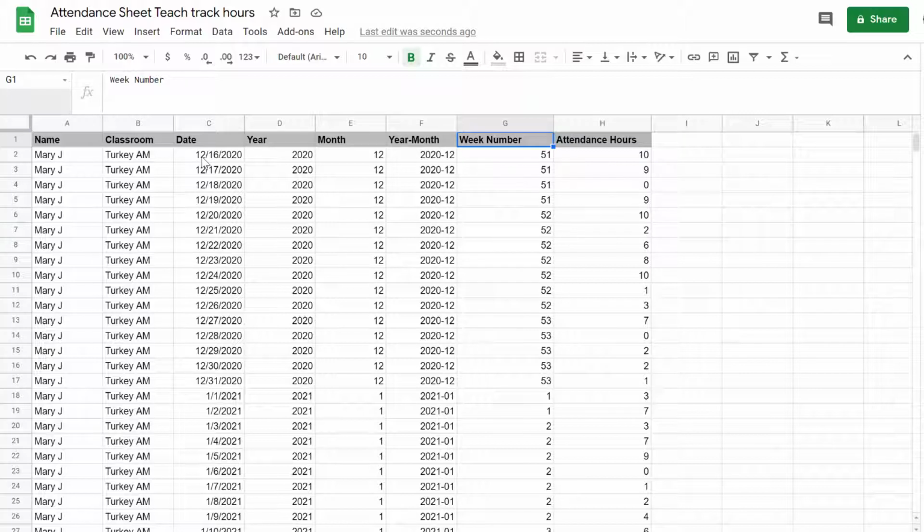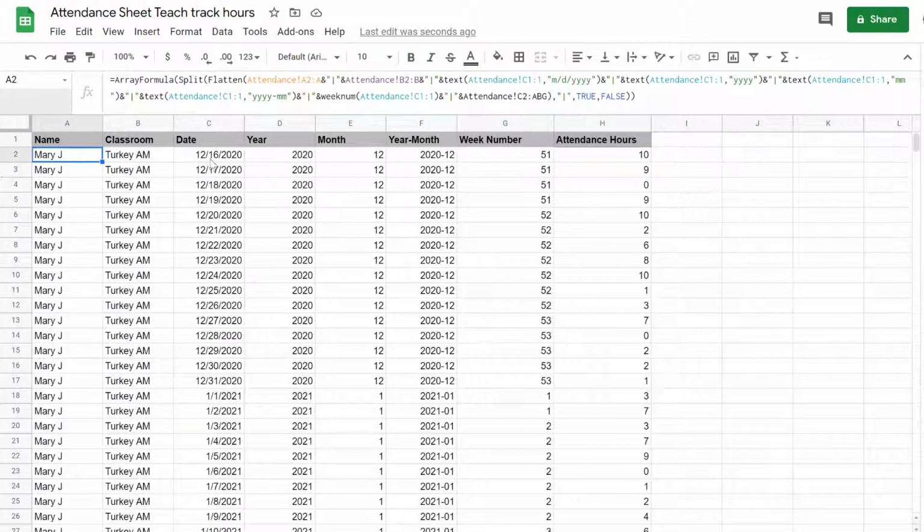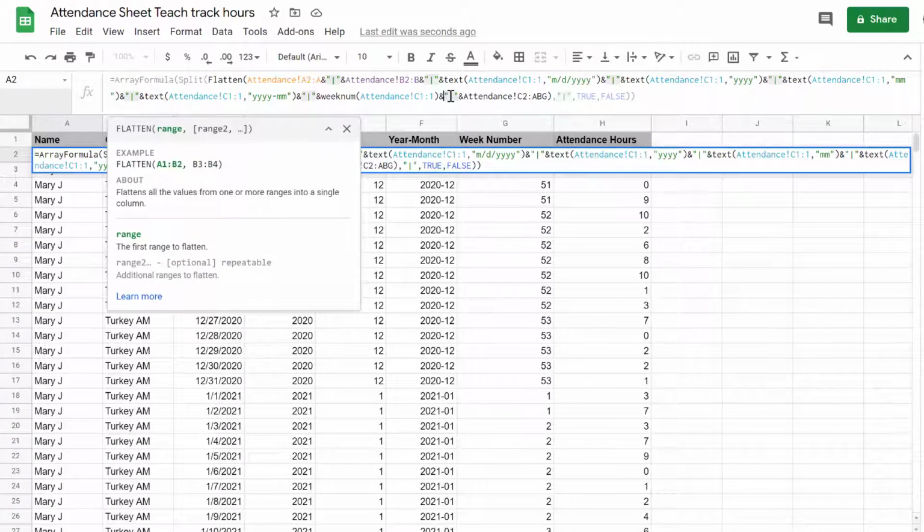I'm also going to make another column that's similar to this year month field. This is a little bit trickier because the text formula does not support weeks. But let's go back to cell A2 to make our new column. And we're going to use a combination of the week text function and the week num function.